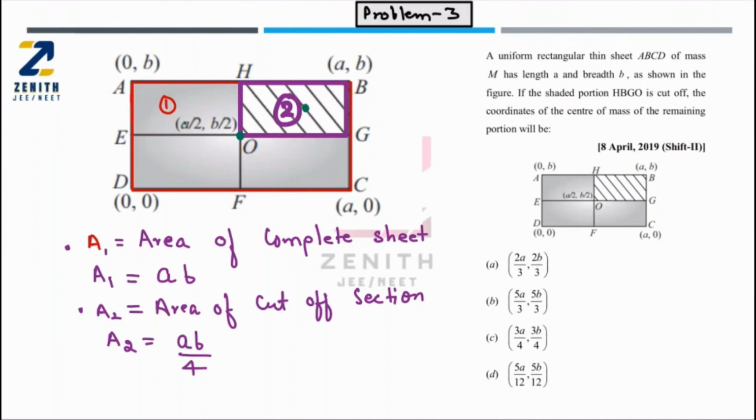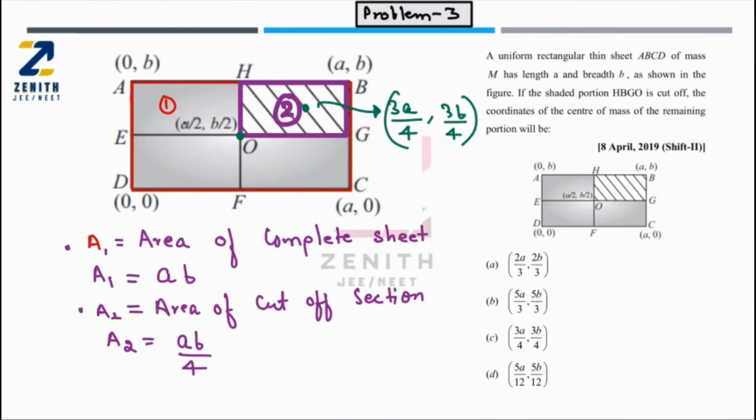What about the center of mass of second? So this one. So this is basically A by 2. So what about this one? This total is A by 2. So A by 4. So A by 2 plus A by 4. Can I say this point is nothing but coordinate is 3A by 4. Similarly for y also, this is nothing but the B by 2 and this is nothing but the B by 4. Again you will get as 3B by 4.